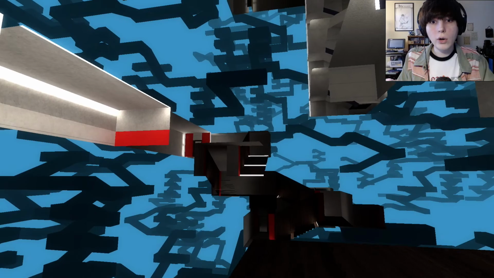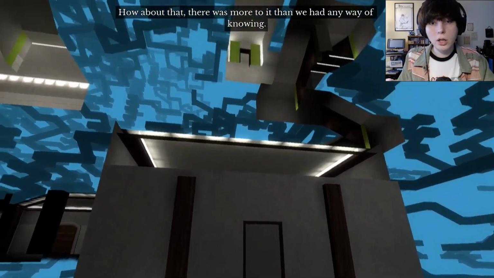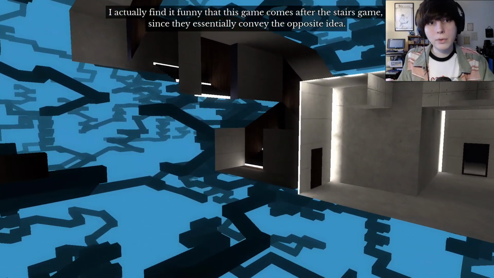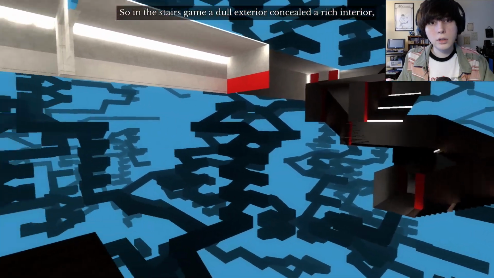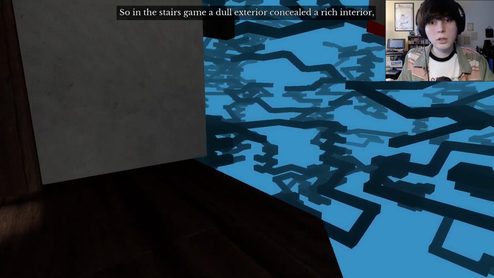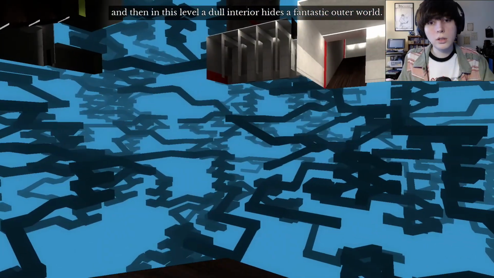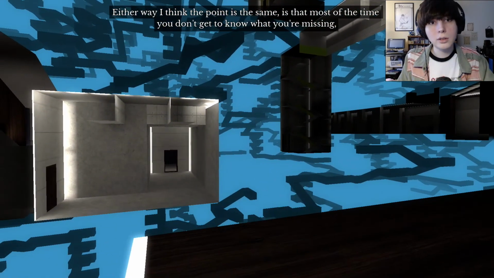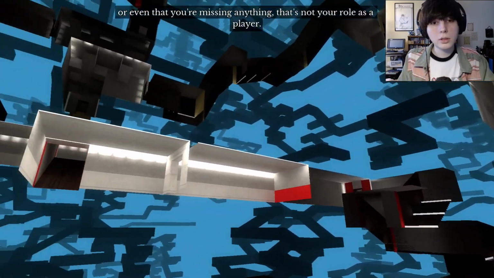Whoa. Okay. How about that? There was more to it than we had any way of knowing. I actually find it funny that this game comes after the stairs game, since they essentially convey the opposite idea. So, in the stairs game, a dull exterior concealed a rich interior. And then, in this level, a dull interior hides this fantastic outer world. That's really cool. Either way, I think that the point is the same, is that most of the time you don't get to know what you're missing, or even that you're missing anything.